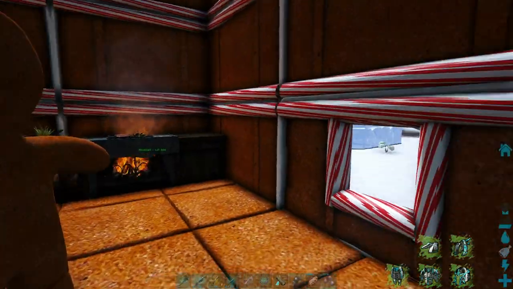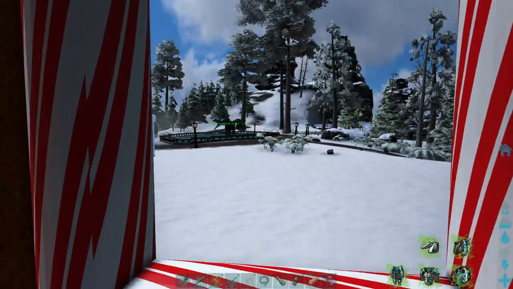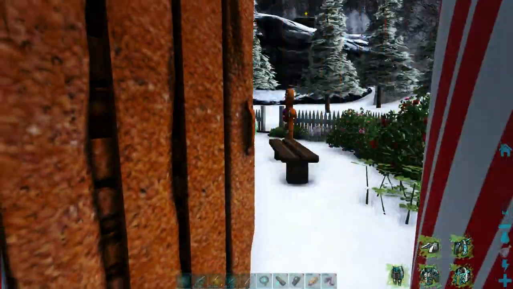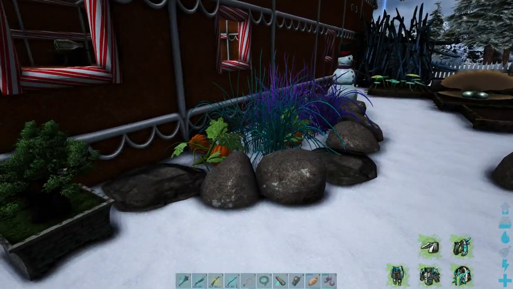This is the kitchen, and there's windows all around. You can see the next thing from here as well. So the next big part is the garden for this house. So we just have tons of stones and bushes.